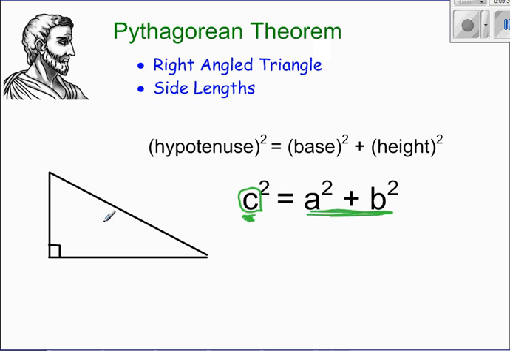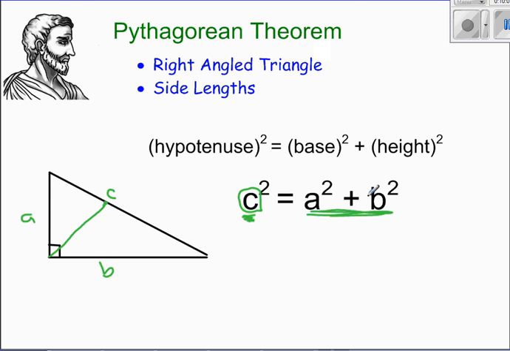The way that I usually teach this to a student for the first time is I would tell them, look at your triangle and find the right angle. Once you have the right angle, draw a line through it and you'll touch the hypotenuse. That is labeled as side C. For the other two sides, it doesn't matter which one's A and which one's B, just label them. Then you have a properly labeled right-angled triangle, and you can now substitute values into this formula.